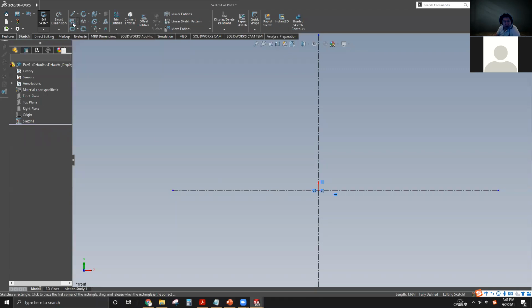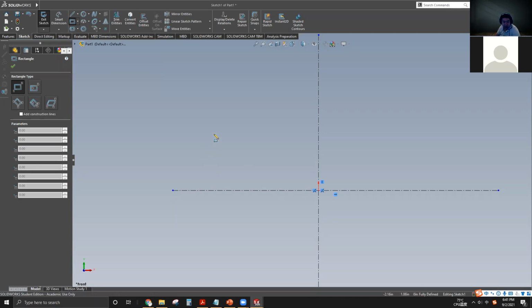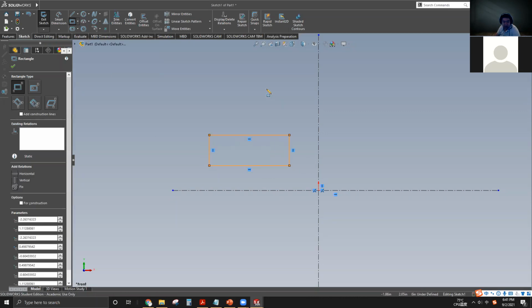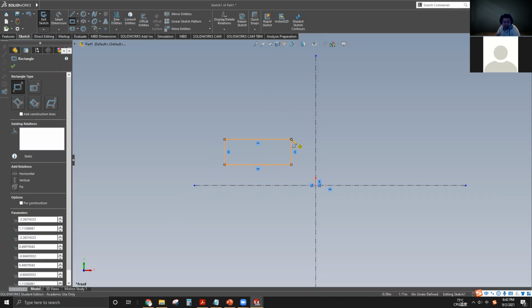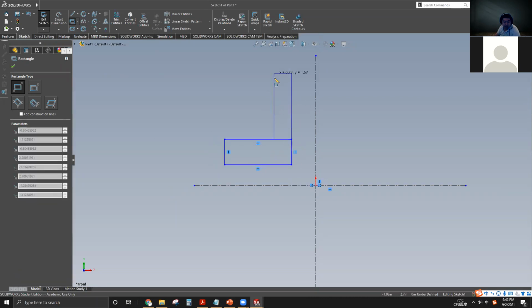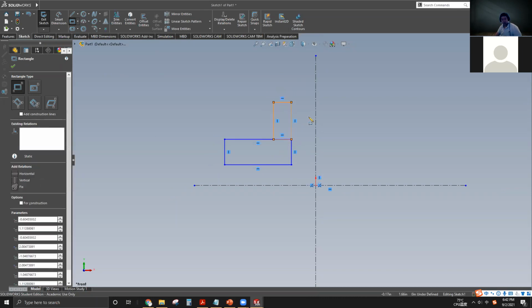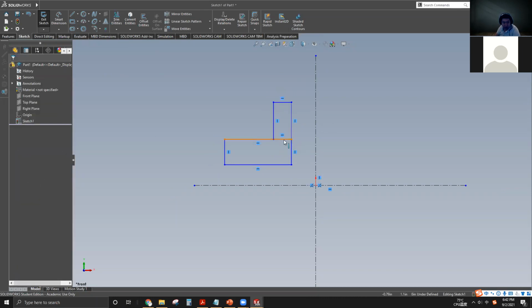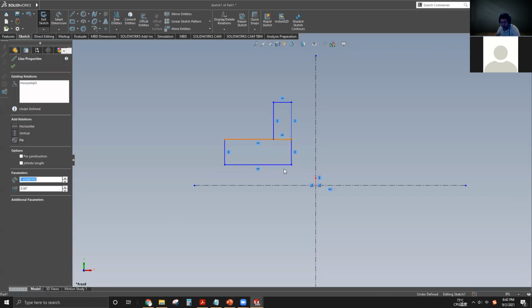And you can, by using rectangle feature, so that's one, that's the bottom of the L. And we start from this point right here. So that's another L right there. And since we don't want this line in the middle, we want it to be an enclosed area, let's just get rid of this line.